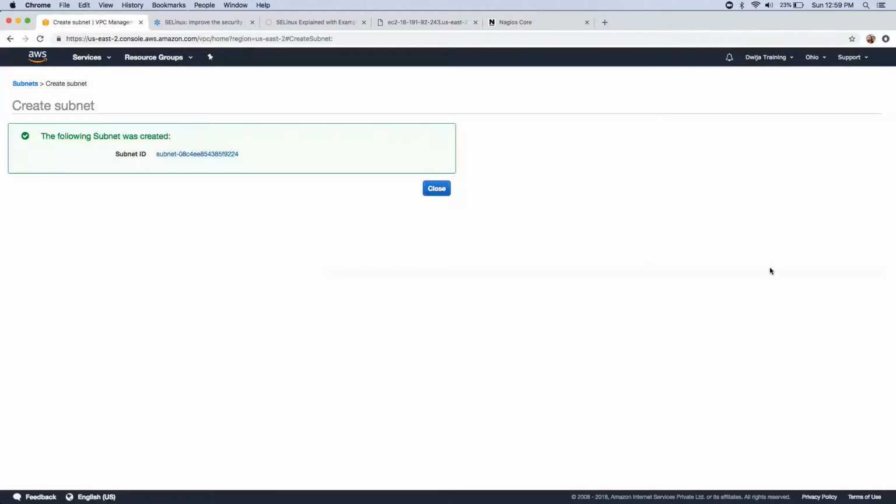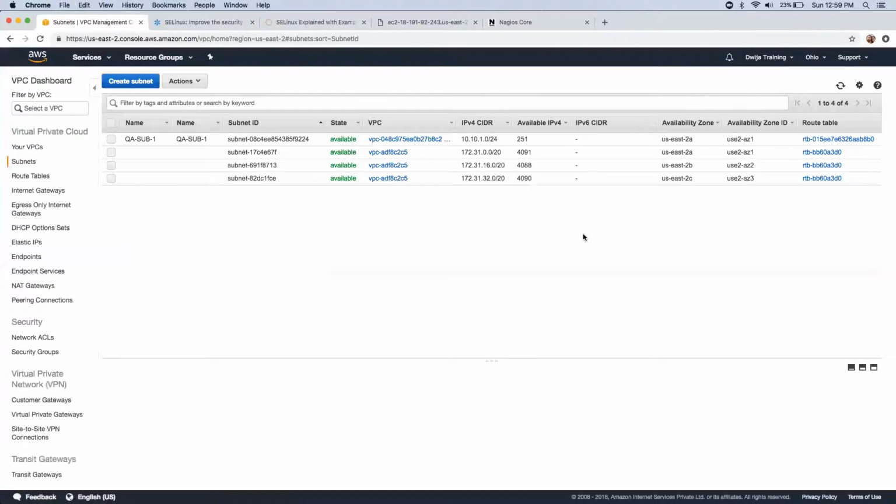Why is 25 taking only that much? See, in /16, the first 16 bits are fixed. 10.10 is fixed. Correct. So you will be varying the last 2 parts. In 1.0, you are starting with 1.0, so this 8 plus 8. Then it's called /24. Correct. That's fine.